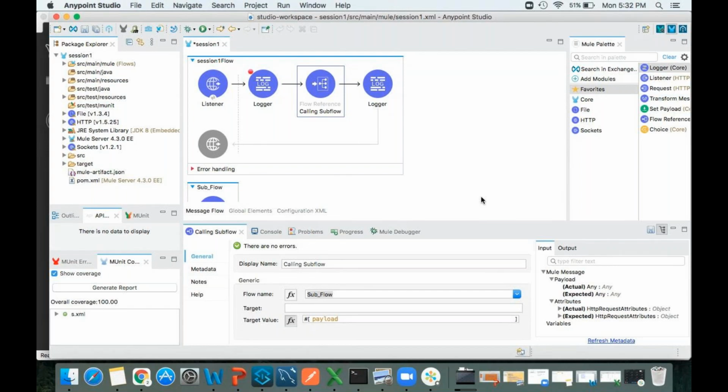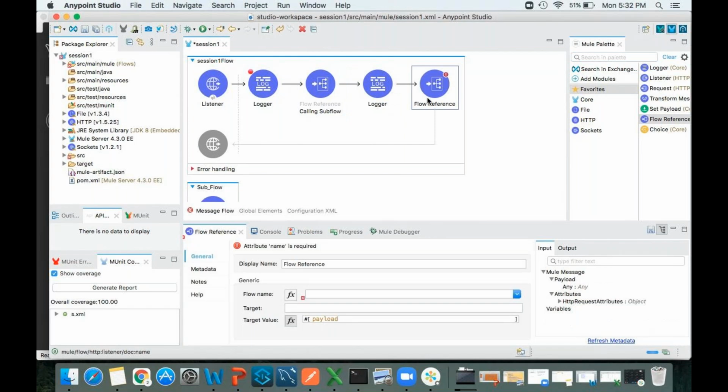Using scatter-gather? No, scatter-gather is used to send a message to multiple endpoint systems. We do not have to call in parallel. We can add two flow references, very good. Yes, we can take one more flow reference. Take this flow reference. Here you can call the private flow.